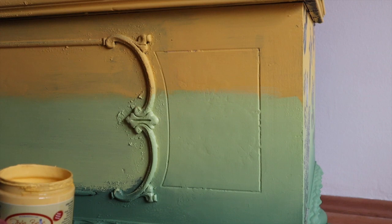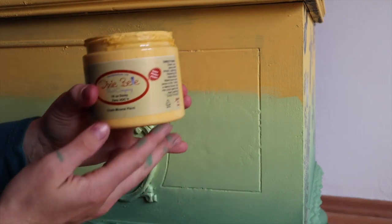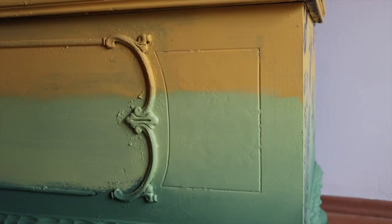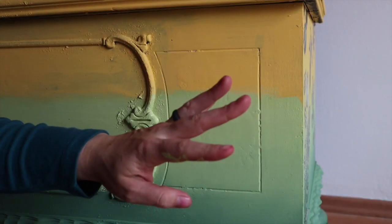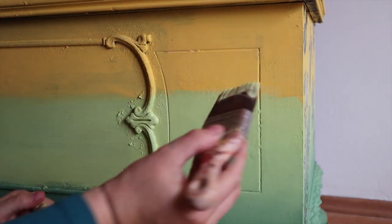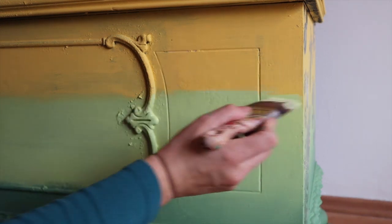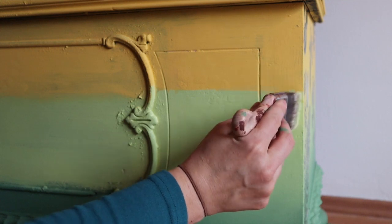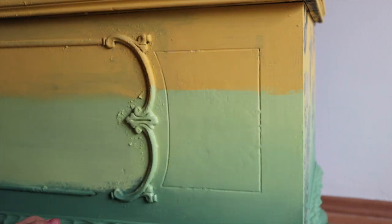Okay, so now we're gonna focus on the Limeade and the daisy. So I've got my daisy. My Limeade is already open, and I already did my second coat of Limeade. I don't need to do that. If anything, you can refresh this line right here. You can put just a little bit of Limeade here just to kind of refresh and wet that paint back up. But we don't need to put another coat. We already did our second coat.